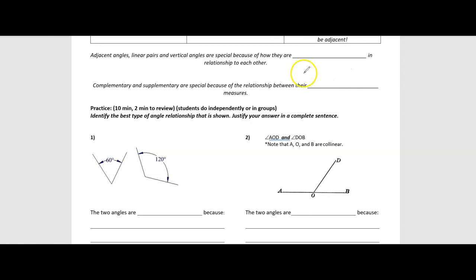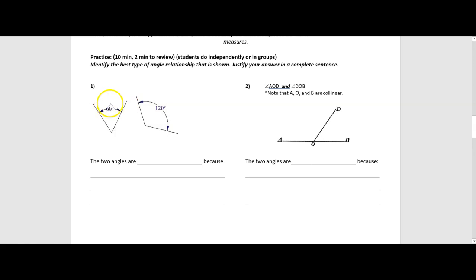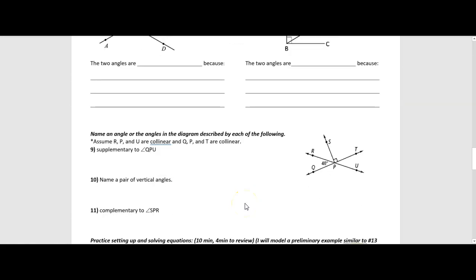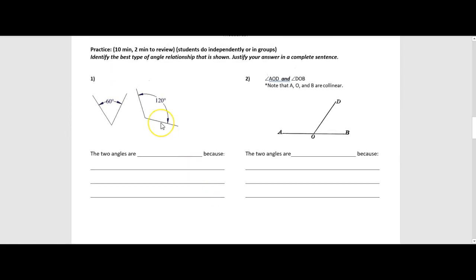Okay, so let's jump into some problems here. We're going to categorize some angles. So there's 1, 2, 3, and 4. And again, you're going to try these before you look at the answers and explanations. You just need to put them into the best category. All right, so they may fall into two categories, but choose the one that's the best, the one that's the most descriptive, and then come back and see how your answers hold up.